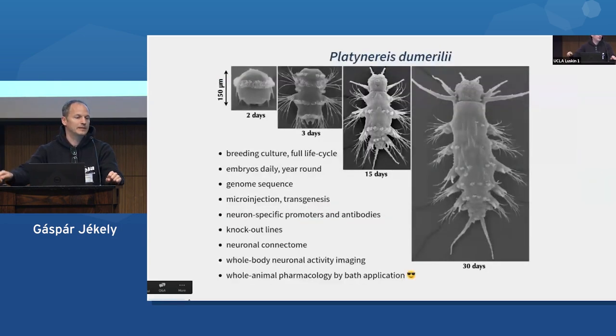And this is the organism that we studied most, Platynereis dumerilii. It's a marine annelid with an established laboratory culture, so we can keep them even in Heidelberg, far away from any sea, in seawater aquaria, and there's a closed life cycle, so we can have access to the eggs and the larvae daily, so we can microinject and do genetics, RNA injections, imaging, and we are particularly interested in these early larval stages that are part of the zooplankton, so swimming for a few days in the open ocean and then settling on the substrate.